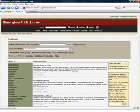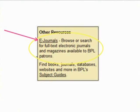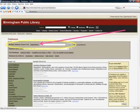Here are the main ways to get around the database page: Supersearch, Database Quick Links, and Subject List. If you scroll down a bit, you'll also see a text box on the right side of the screen labeled Other Resources. In it, you'll find links to some, well, other resources, e-journals, and subject guides. That's a lot of tools in the toolbox. There's a lot of information here. We want you to be able to find what you need quickly. Providing more than one way to tackle your search is a good way to make that possible. Let's start with the first tool I mentioned, Supersearch. Okay, so what does it do?